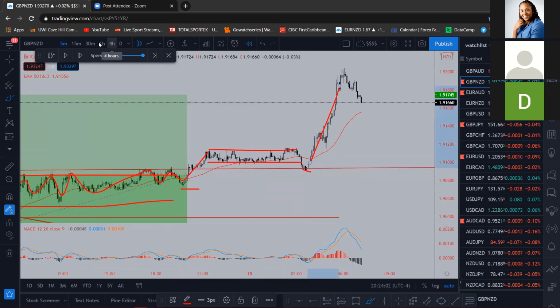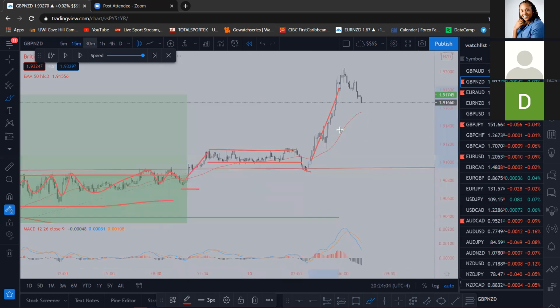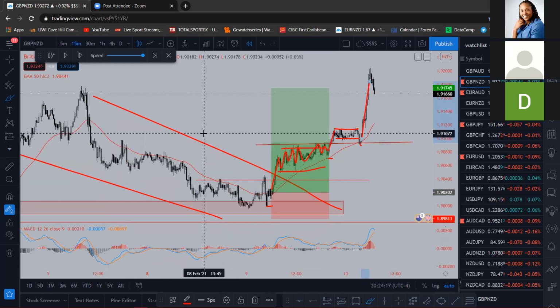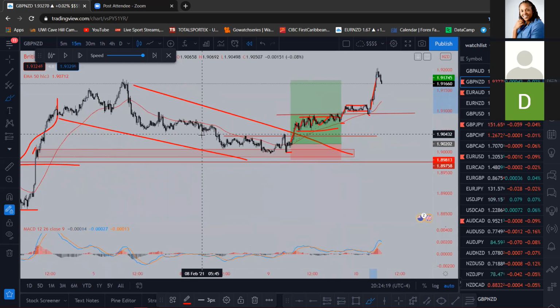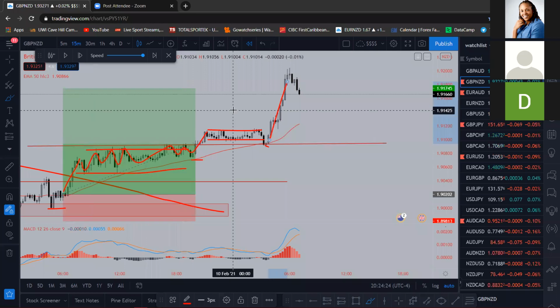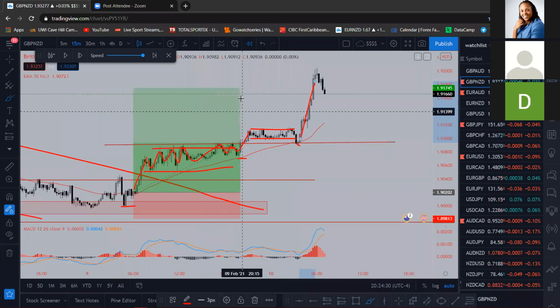So with the flags, after a flag is completed, we're usually looking for a strong impulse. It's just like a head and shoulders pattern. Head and shoulders patterns, we could call them two flags put together. I'm sure you guys know the head and shoulders pattern, right? As we get more into the flags, I'll break it down so you guys can see that it's actually two flags coming together.